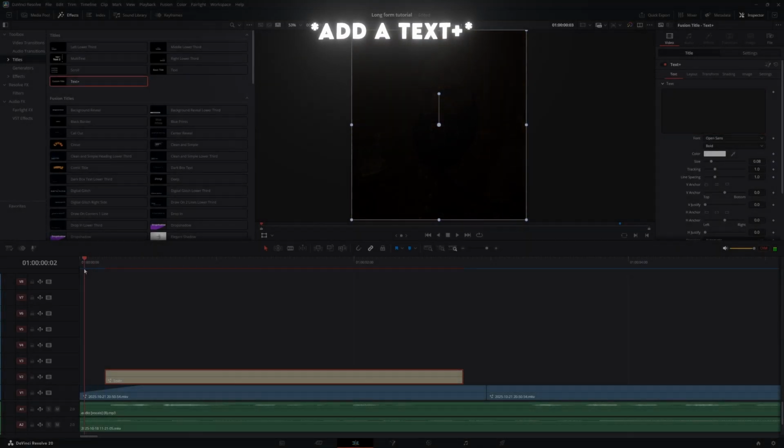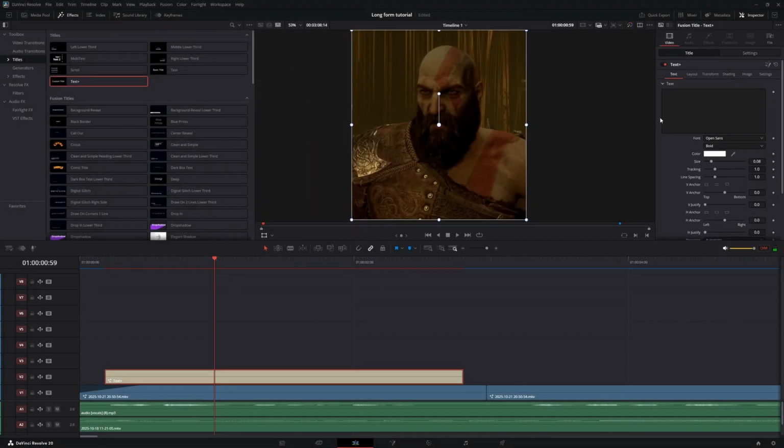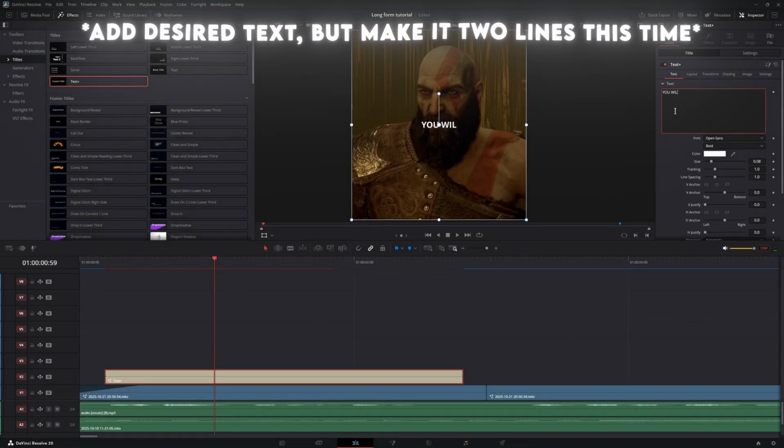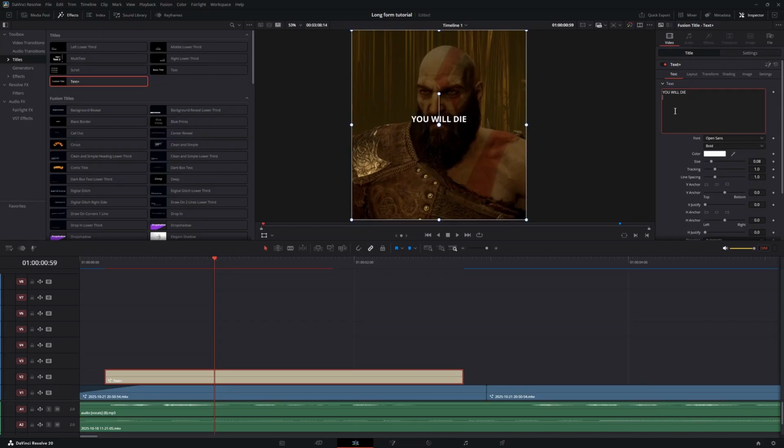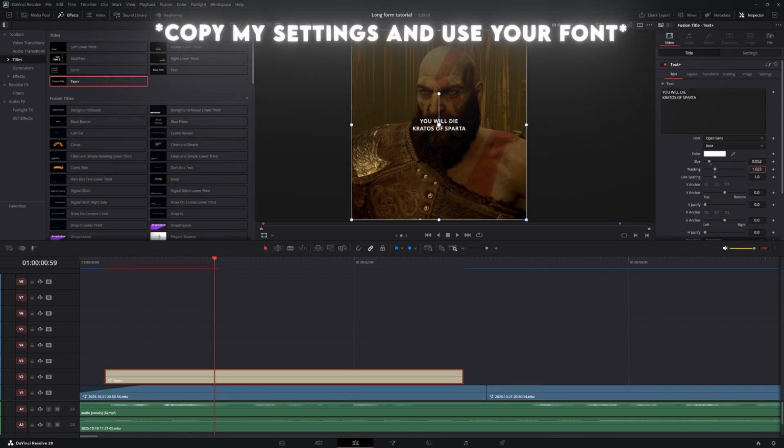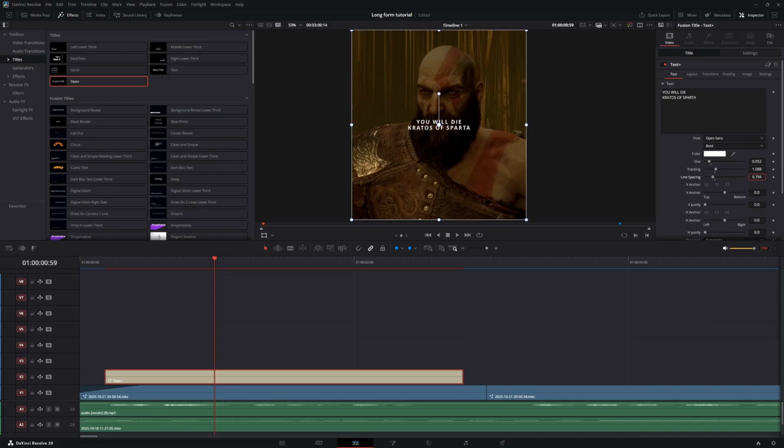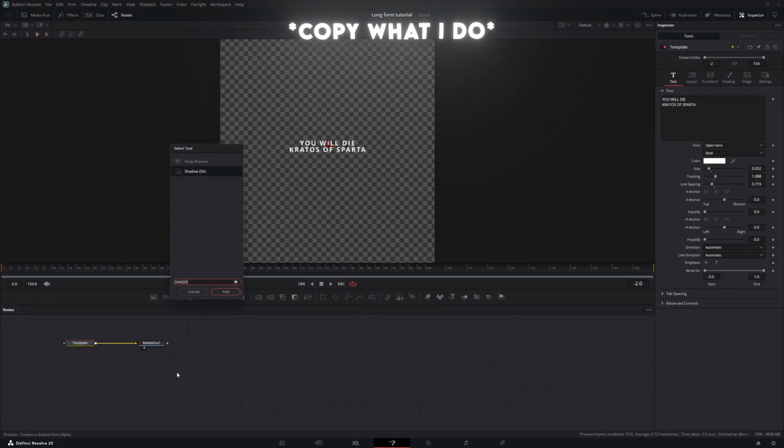Add a text plus. Add desired text, but make it 2 lines this time. Copy my settings and use your font. Copy what I do.